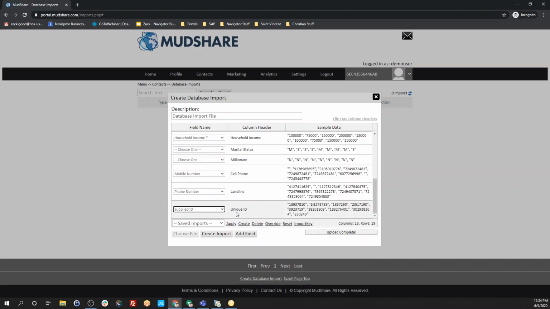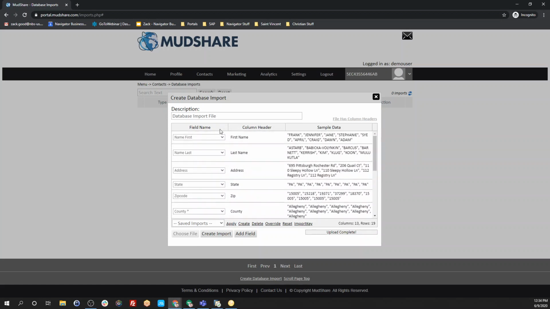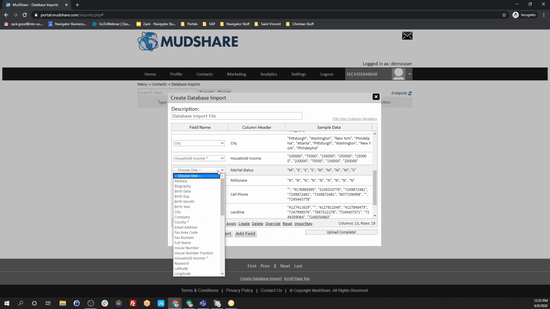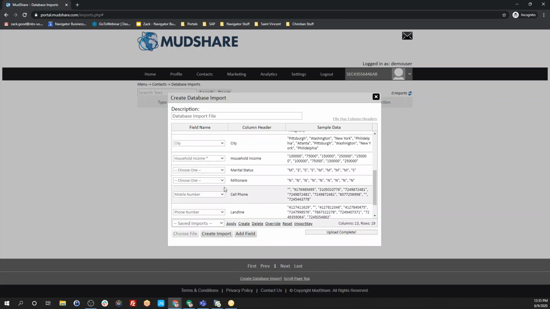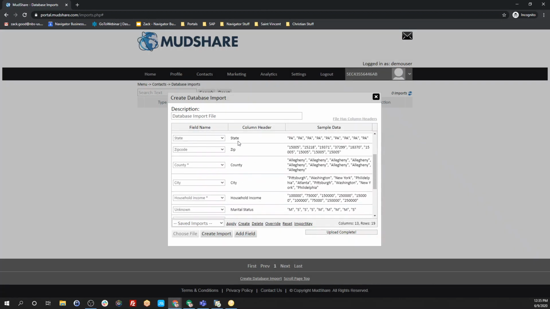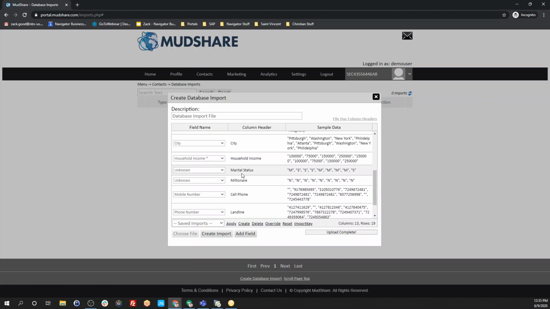Once we have all our column headers and field names, it's best practice to double check to make sure that everything is matching so that the data imports correctly. So I'm going to double check that my field name and column header are all aligned properly. We can see here that marital status and millionaire, if you recall, we did not want to import this information. So I have the ability, once everything is matched, to now override any data that hasn't been completed from field name to match the column header. And you can see as I scroll down, this marks it as unknown. As a user, we're now ready to import and finish this data import.